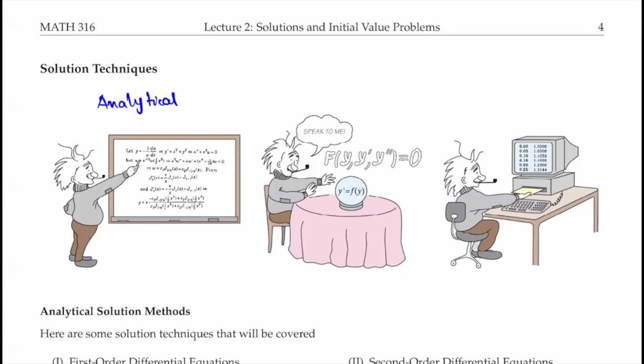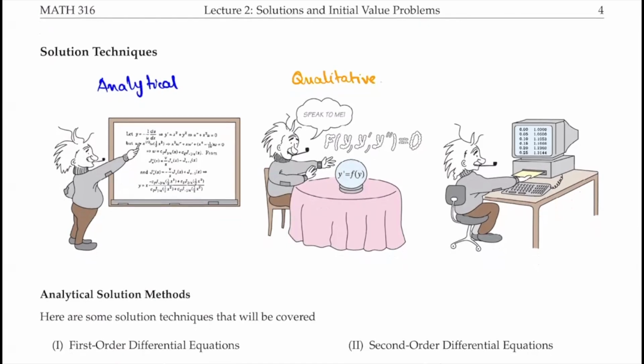When you cannot solve for the solutions analytically, you can analyze the differential equation and obtain some qualitative information. You can sketch out the solution curve and understand the behavior of the solutions, even though you cannot solve the differential equation explicitly. So another approach is the qualitative approach. And if a problem is very difficult to analyze by hand, you can use code, using a computer to help you learn how the solutions behave numerically. So another approach here is the numerical approach.